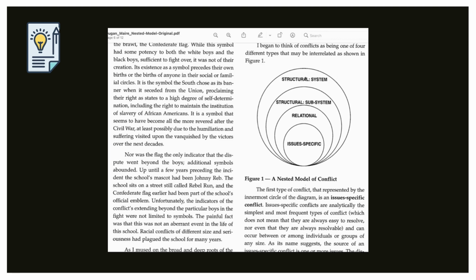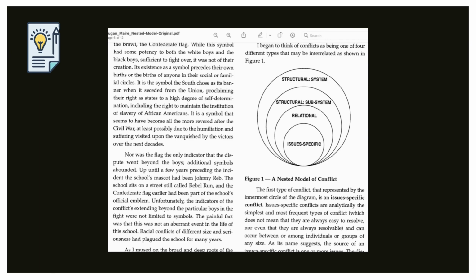And then you can even have the international system here. So just to show that the structure of a conflict is actually related to a wider context. This is important because when we do the mapping, it also gives us the opportunity to look at our own capacity and where we can properly address a particular situation. Do we want to focus on the issues? Do we want to focus on the relations? Or do we want to focus on the subsystem and system?